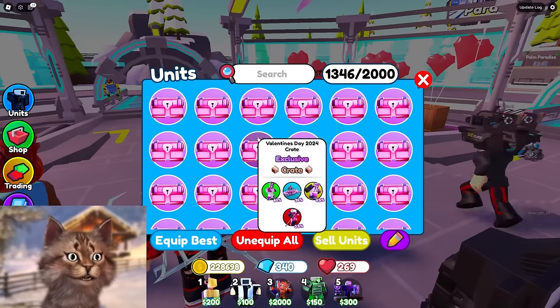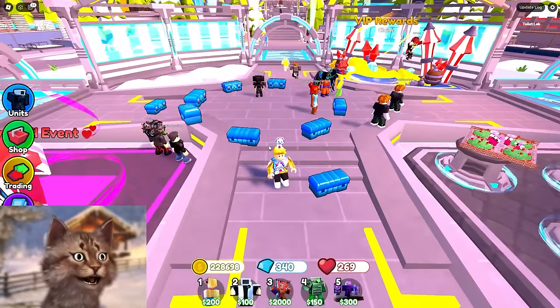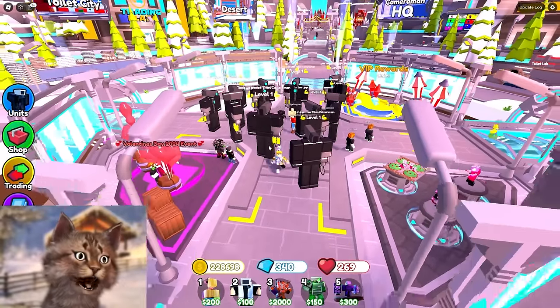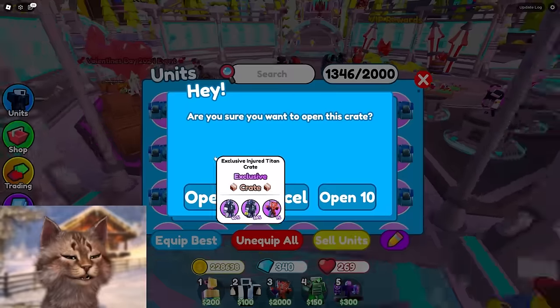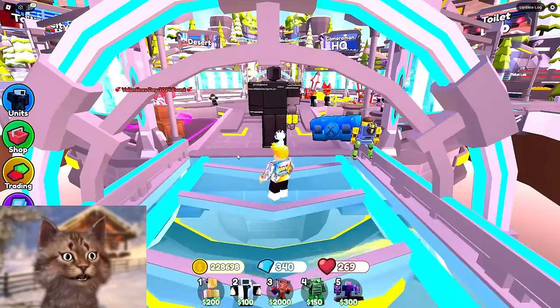And then now, all I gotta do is go to this crate and open 10. Open 10 of these. What am I gonna get? Please, something good. Oh, hyper, imagine. Oh, none of them are hyper. But we get a couple of toxic. Toxic is good. All right, let's open some more. All right, let's go one. Let's open two. Let's open three. Let's open four.